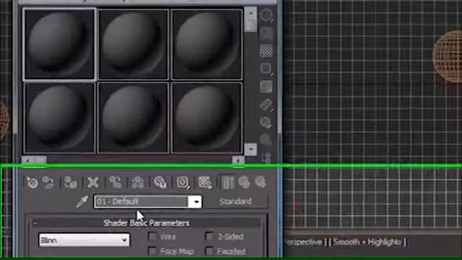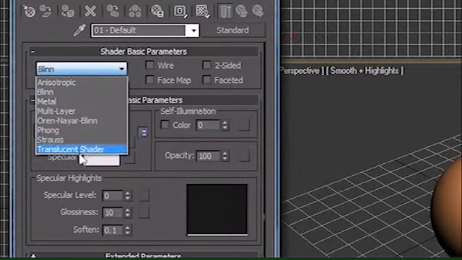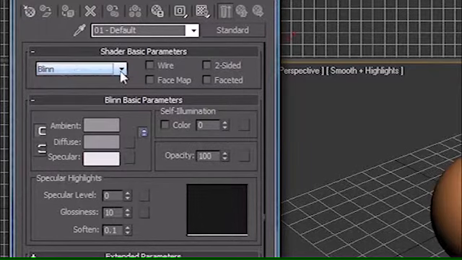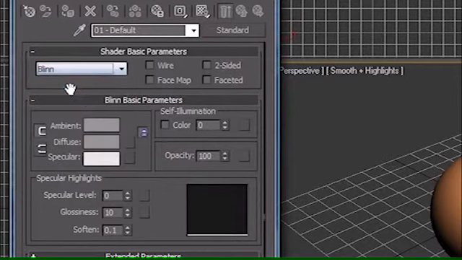We went over pretty much everything above the shader basic parameters. A shader is pretty much an algorithm to give a different appearance. Blend is default, and I'm not really going to be going over the other ones right now, because they're kind of confusing and we don't really need them for anything.